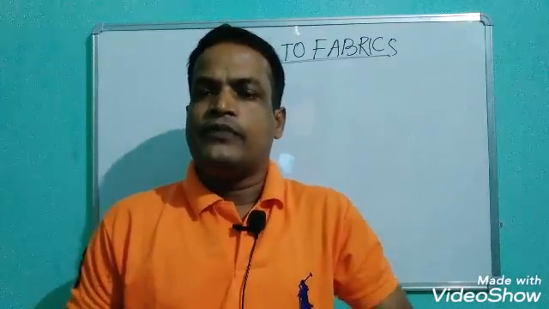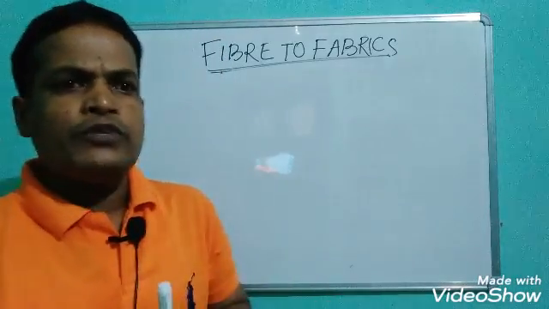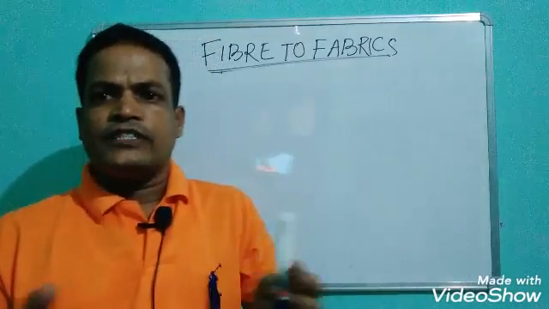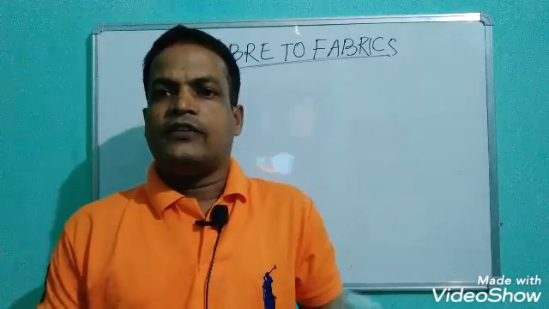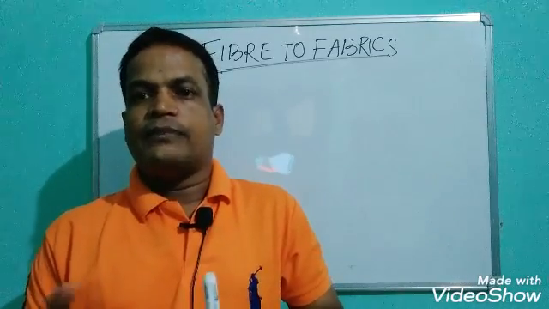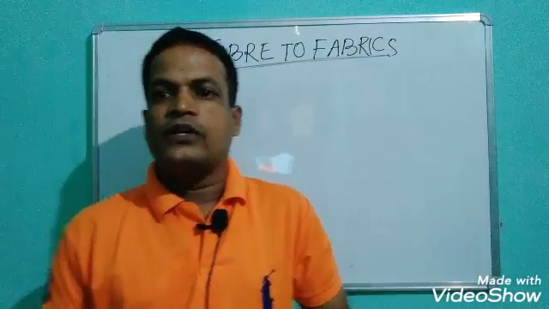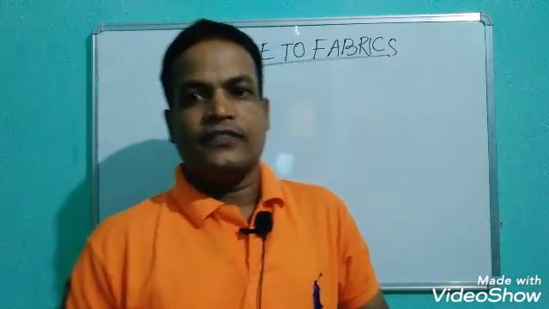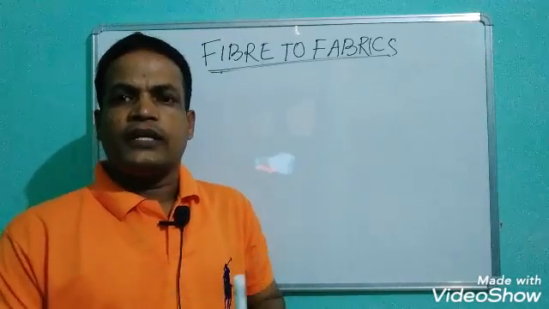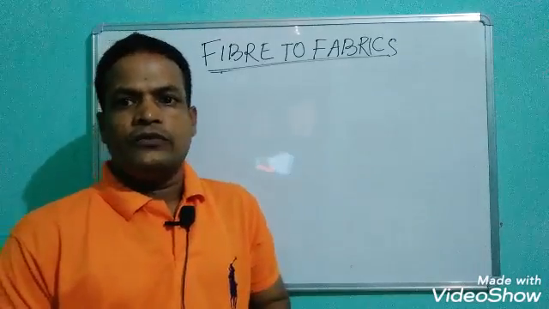What is a fiber actually? A fiber is a thin strand of thread, and fibers are used for making yarns or threads, and from the threads we generally make clothes. Fibers are divided broadly into two types on the basis of their sources: natural sources and artificial or man-made sources. Number one is natural fiber, and the latter is called synthetic fiber, man-made fiber, or artificial fiber. These natural fibers are divided into three types: plant fibers, animal fibers and mineral fibers. Let us have a look at this chapter.